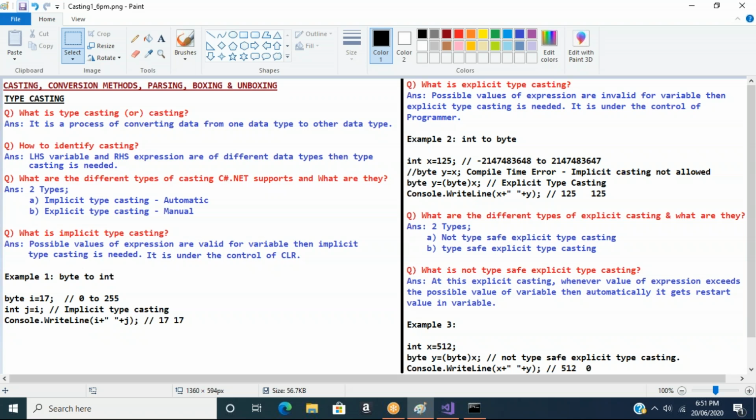But the point is, we are not concerned about what is there in X. Typecasting, whether implicit or explicit, totally depends on the possible value. If possible values are exceeding the limit of the variable on the left hand side, then it will throw an error.